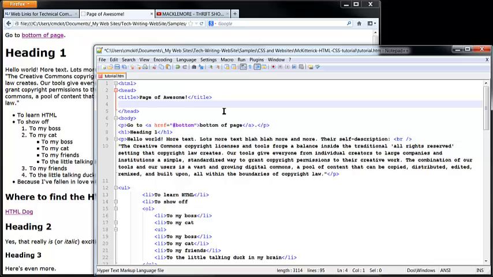The way that this works is that we create a special tag in the head, and this tag is going to be called link. I'm going to link something to this document. The link will have a couple of attributes. One is rel. This says the relationship that this link has. And, well, it's a style sheet. Simple as that. And then you also have href. Just like when you make a link with an anchor for hypertext, you use href as well for linking other documents to your document. So the href will be whatever you want to call it.